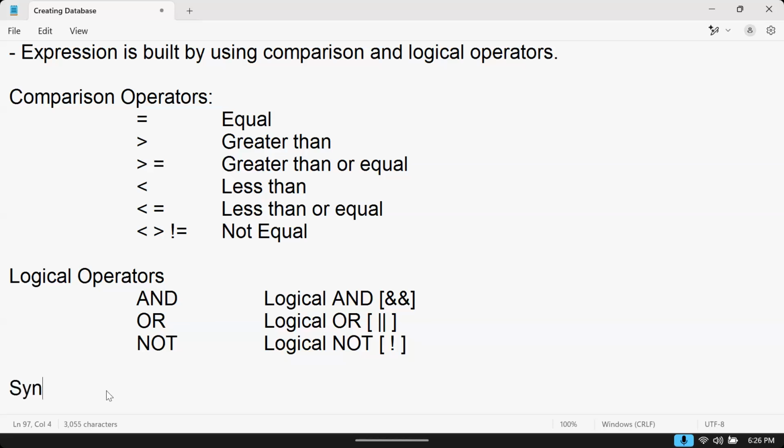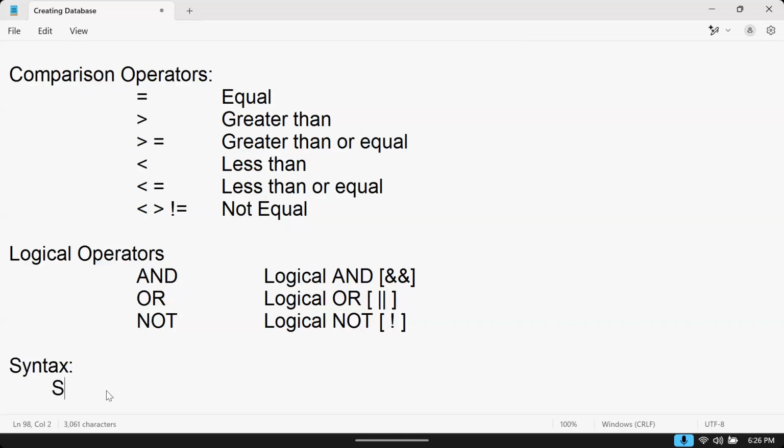Syntactically, select field from table name where, and we need an expression.